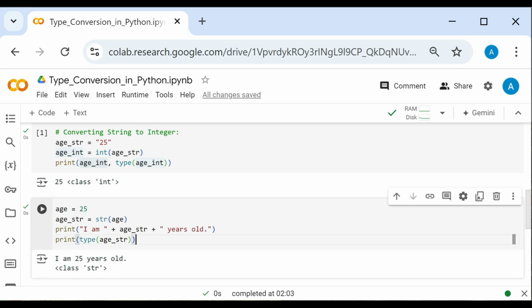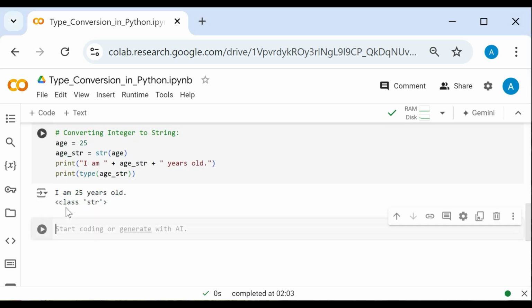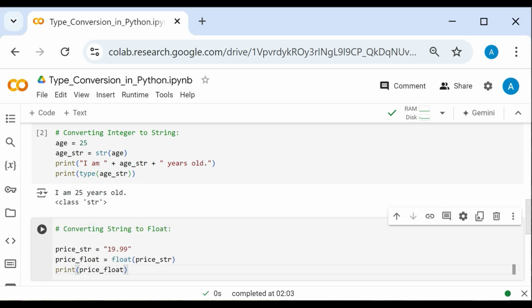Similarly, we can have another example where we will convert a string value to float. So that can be another interesting thing for us to look at. Sometimes you have some values in a string format, and you want to convert them into float. But remember, the string value must be able to support conversion to float as well.